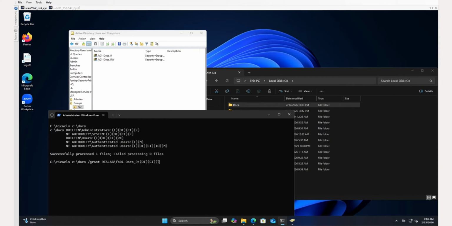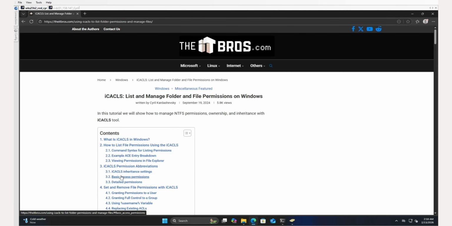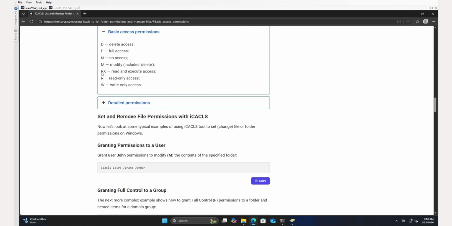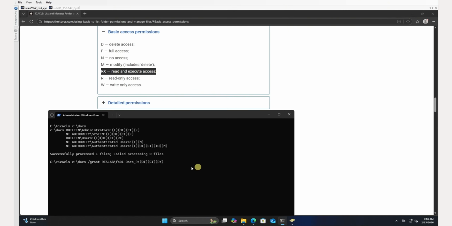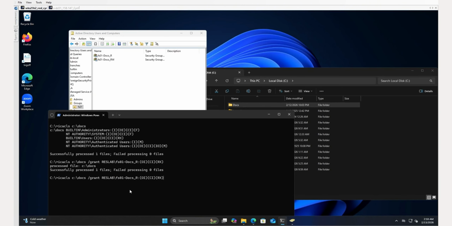I will grant the first group read and execute permissions, R and X. The second security group will also be granted write permission, option W.